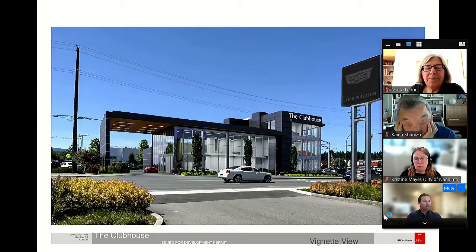Another view of the building as we see it finished: the porte-cochere, the main entryway into the gallery, the two-story gallery space with its glass front. The office space in behind would also have a glass curtain wall to it, so that any animation and activity up in the office spaces would be present out onto the street.